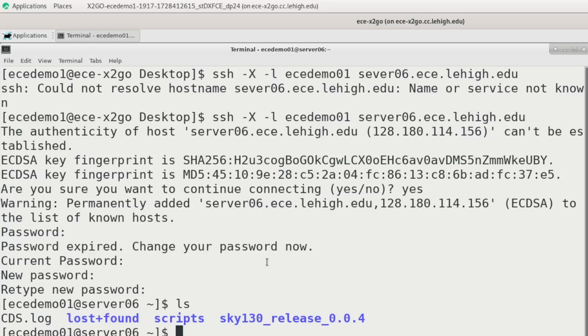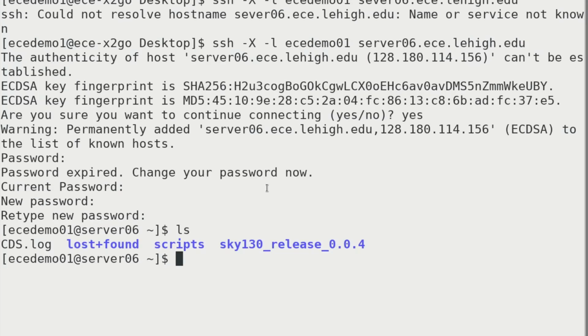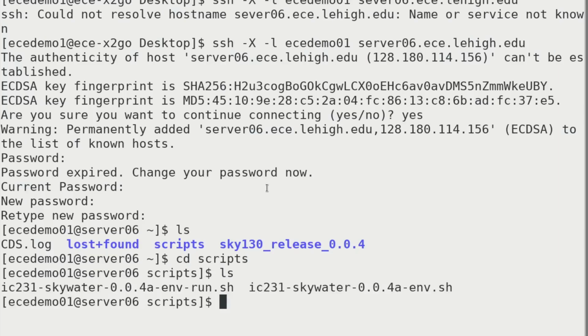You're going to see there's two directories, one called scripts and one called sky130. Similar to what we did previously, we'll do a change directory into scripts. You're going to see there's two files in here.